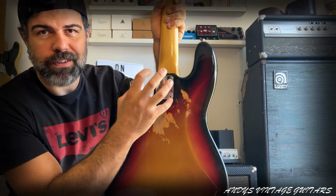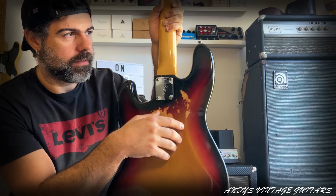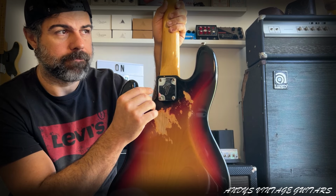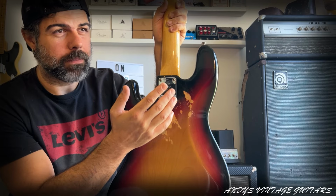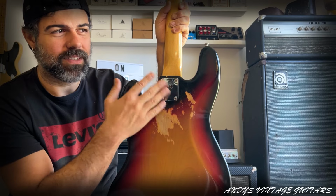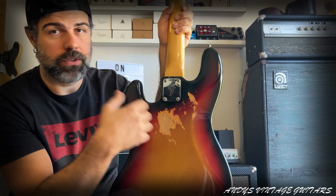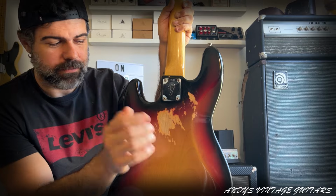But people are after the four-screw one because they're a bit more stable, and you know, that micro tilt adjustment thing, I think it works, but it's very hard to mess up with it. And a lot of people adjusted their basses over the years and can have issues, unfortunately. So it has to be done by someone that knows what he's doing, which is not me. But I've done it a couple of times and I've been lucky because it always worked.